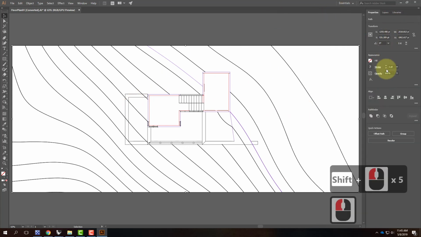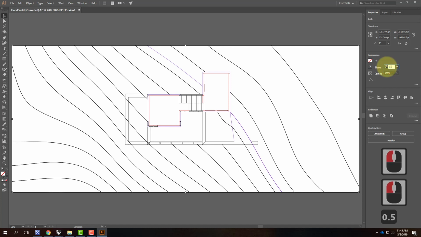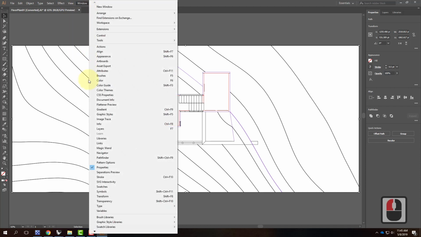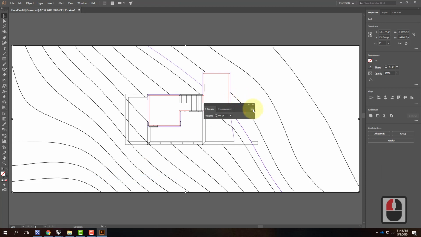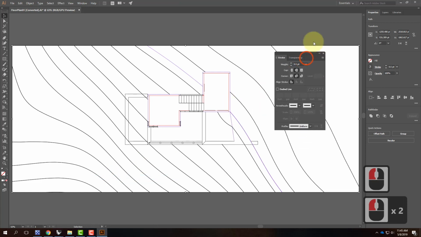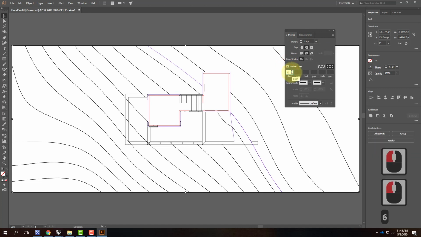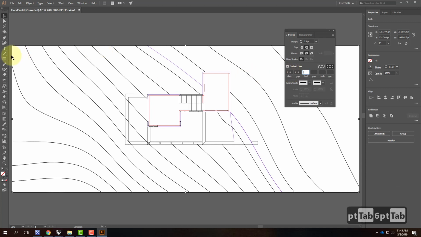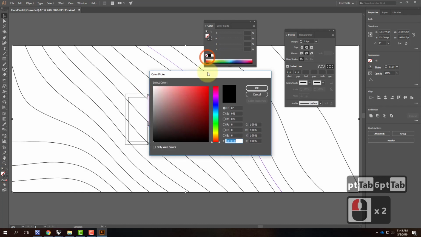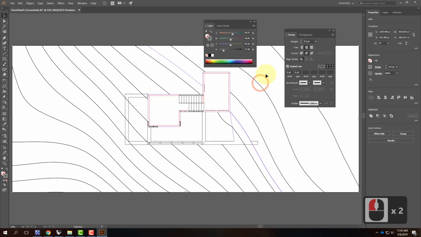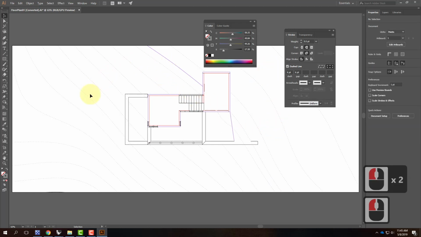I'm going to go into my properties here, and under my stroke weight, I'll set that at maybe 0.5. I want to make those dashed lines, so I'll go ahead and go to Window, and then Stroke. And then I need to show my options, and that'll let me use a dashed line. We'll do a dashed line of maybe 6 point and 6 point. There we go. And my color, I'm going to set that color to be kind of a medium gray, something about like that. And that should change all of those lines to be dashed.